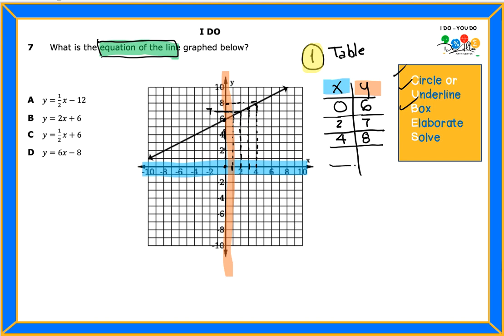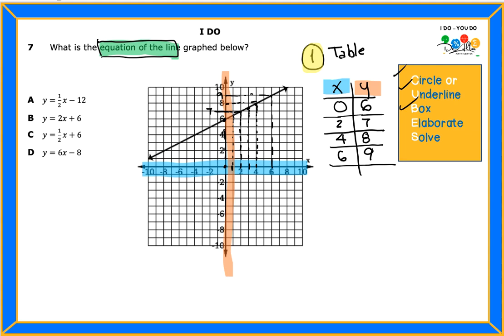Great, guys. And I know the 5 is not working, so I go to 6. 6 goes towards the left to see on the y-axis what number that is, and that's going to be a 9. So when x equals 6, y equals 9. And we have 4 data points. That's plenty. Okay, great. So now we can do it visually from the graph, or we can do it on the table. So let's do it on the table.